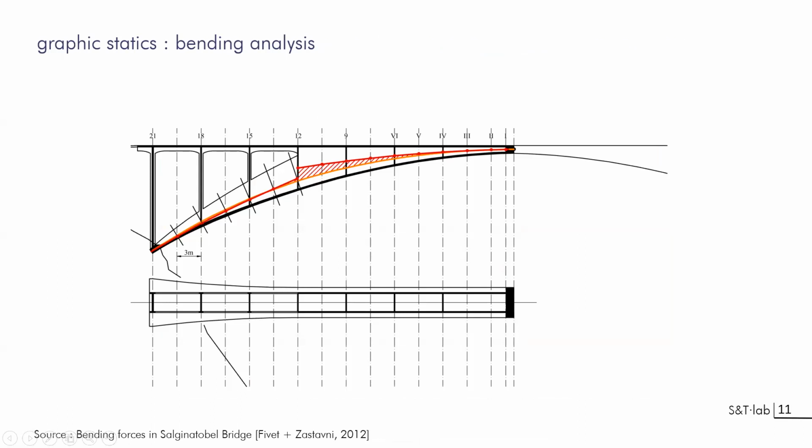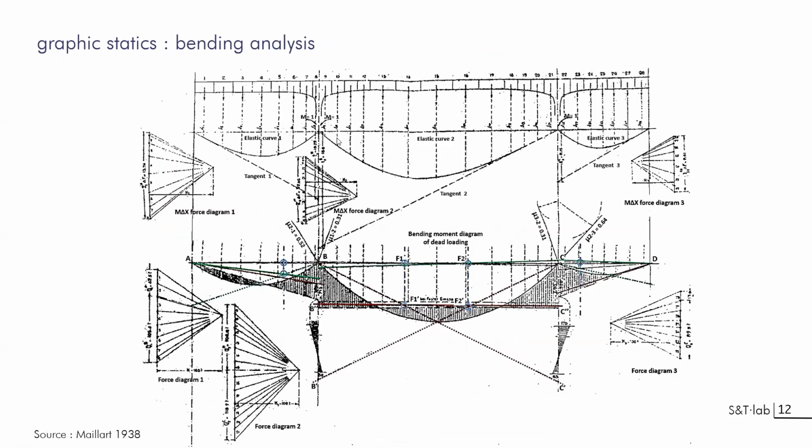You can also do bending analysis using graphic statics, but on very complex systems. Here you have a portal frame system, so with two legs and two overhangs on both sides. And I will explain to you in the main line how to use graphic statics for analysis purposes in this. It won't be truly design, but well for analysis.